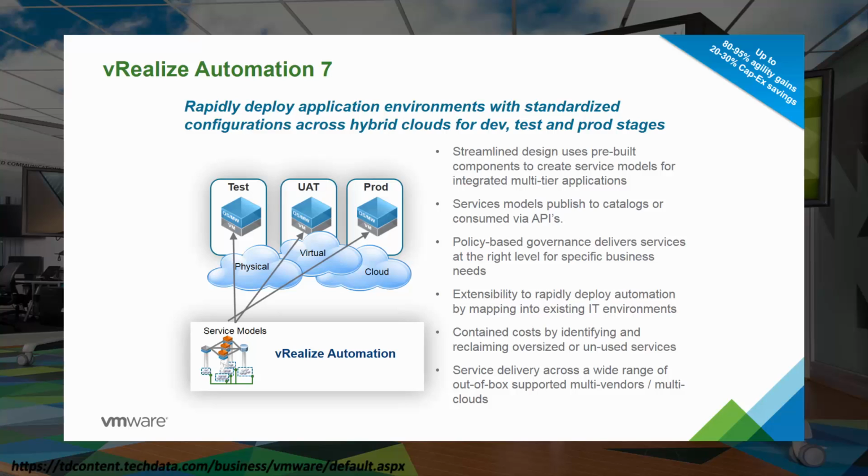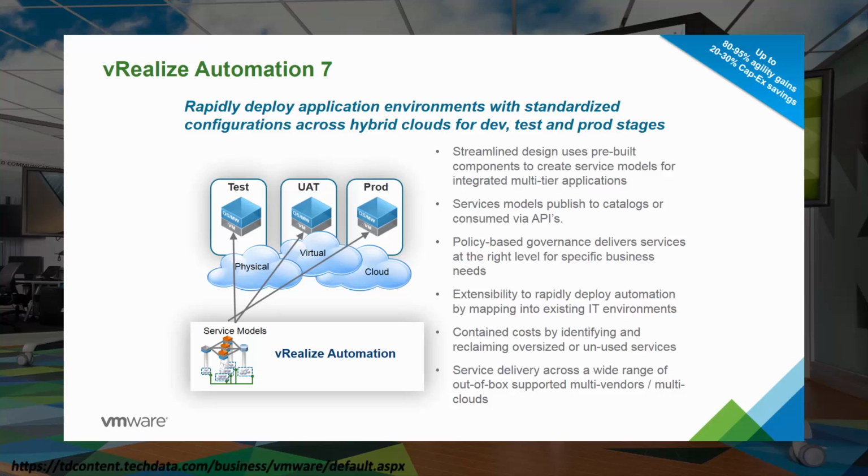Today, deploying an application often involves a dozen different teams and often takes many weeks or even months. We talked about that earlier. All those manual steps, the different groups having to do their part, and all the waiting that happens. vRealize Automation provides policy-based governance, which will ensure that the services get delivered at the right service level, which includes delivering them at the right size to contain costs as well. In the case where a service has been idle or perhaps oversized, it is also possible to reclaim them.